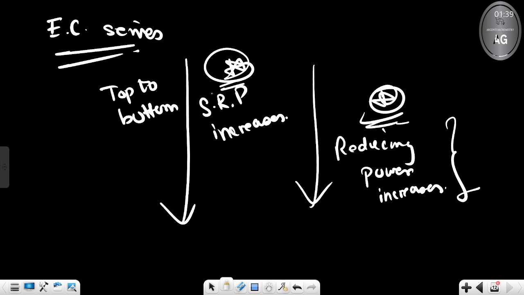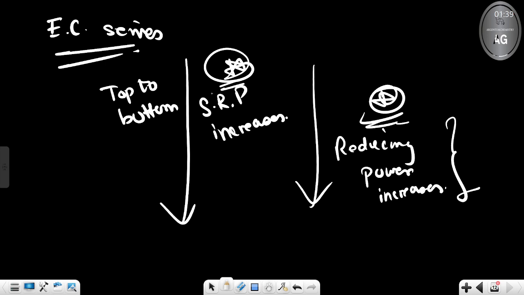That is why it is very hard to find sodium in nature in its free state. You will always find it in the ionic state, in the form of Na plus, but never in the form of Na. It's very rare. Why? Because it has a very low SRP, very negative SRP. It is not a good oxidizing agent. It has reducing power. So it cannot be found in Na state easily. It will always exist as Na plus only. Na will lose an electron to form Na plus. Clear? So remember, this is our application of the EC series.